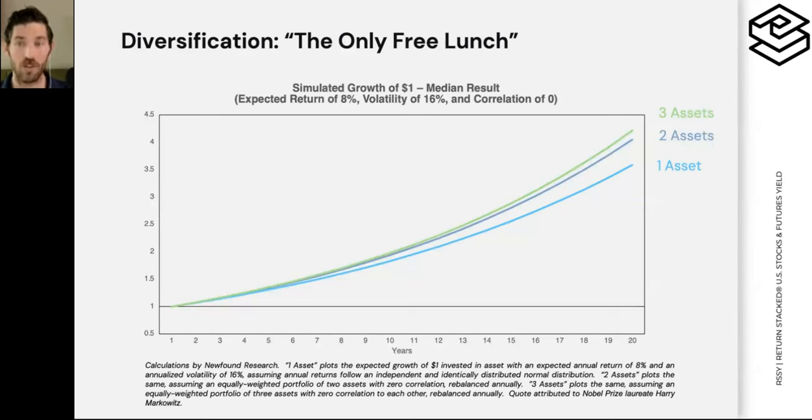Yet, despite all these potential benefits, investors are usually woefully under-diversified for all the reasons we mentioned before. Performance hurdles are difficult to overcome, and behavioral hurdles make it hard to stick with alternatives. And that's precisely why we're so excited about the return stacking concept and this suite of ETFs, and why we think it's catching adoption so quickly, because ultimately we believe it helps you unlock all these benefits.